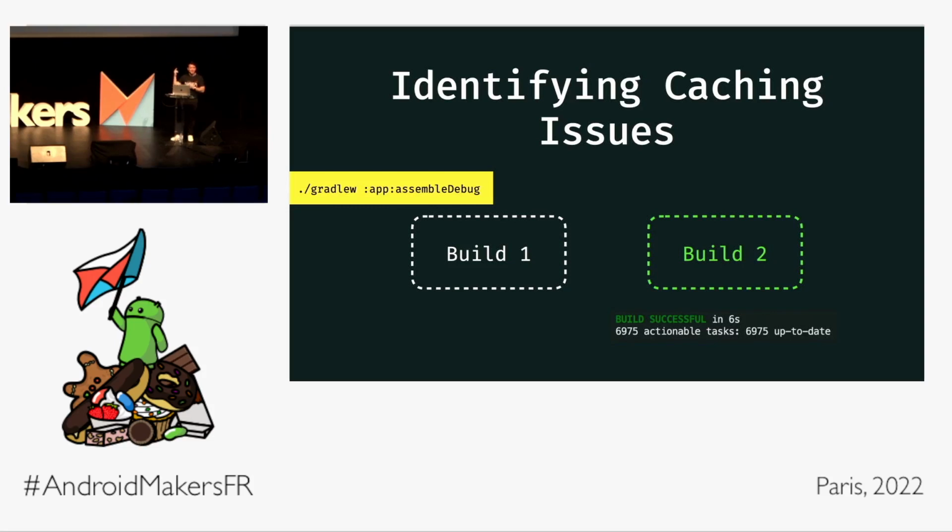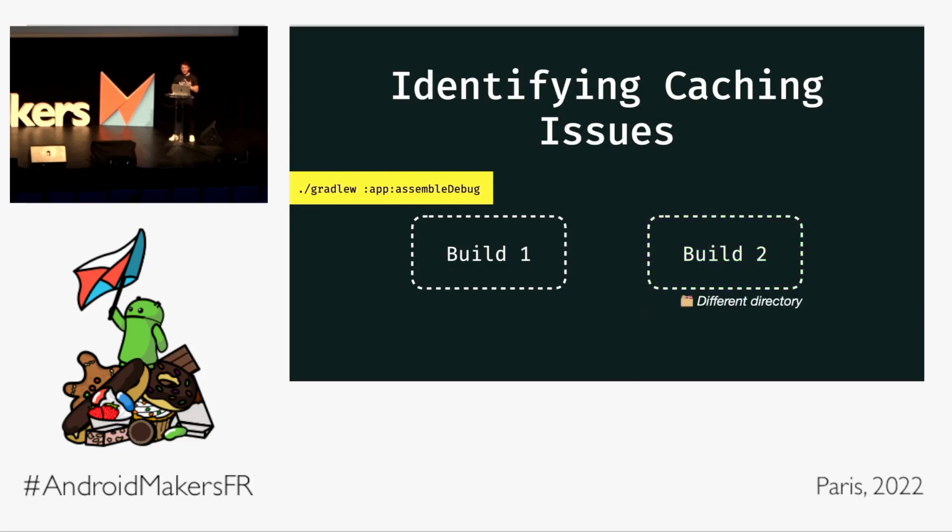Remember how I mentioned at the beginning, caching for tasks is an opt-in thing. Sometimes plugin authors just forget that. You can fix those tasks if you wrote them, or you can file issues on the plugin if you didn't write them. Very rarely do you encounter tasks that aren't cacheable that also shouldn't be, like one-offs, like a download task or something like that.